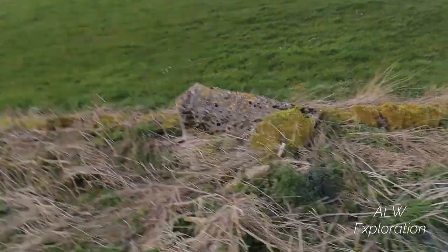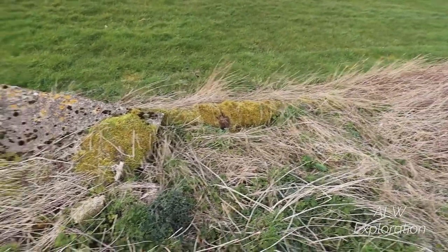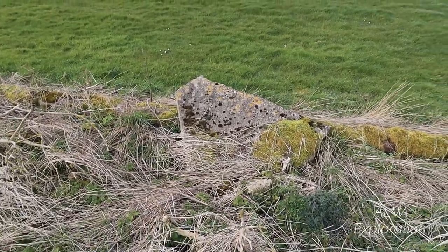It's down at the base of the runways now and you can just see down there some old signs of a building. There's an old telegraph pole laid down and a big lump of concrete from a previous building just at the base of one of the runways — you can see that behind me.